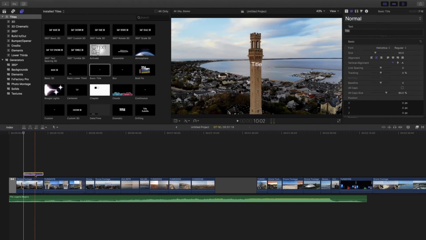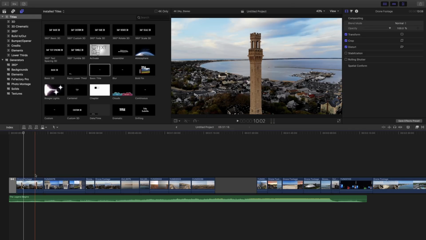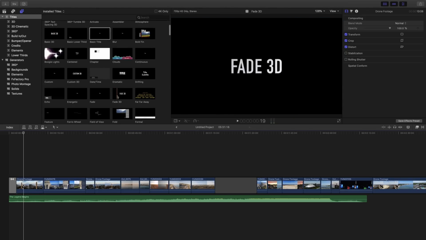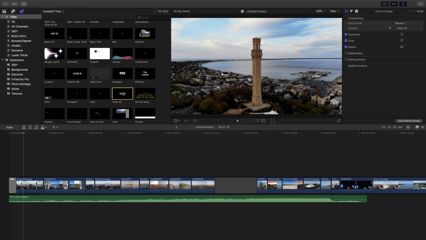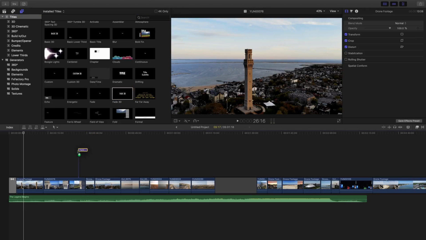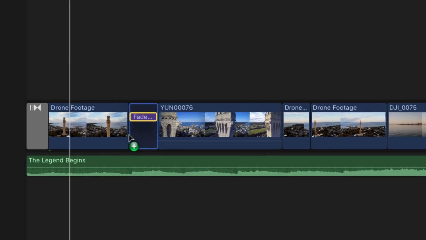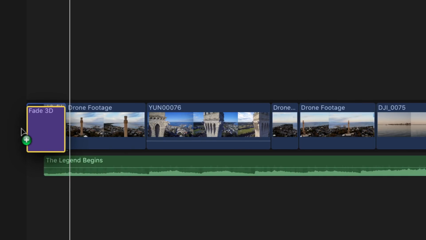The next way to add a title, let me delete that one, would be to just put it over a black background. So maybe this time, instead, I want it to start on a just black screen, say David A. Cox film, and then open to the shot. The way that you would do that is you'd grab, again, whichever title it is you want. We'll just do a fade 3D, okay? So I'm going to take that, but this time, instead of dragging it above, I want you to see this. You can drag it above a shot, but you can also drop it between shots. So for example, if I were to put it there, see how everything spreads apart? Well, now we're just going to do that at the very beginning.